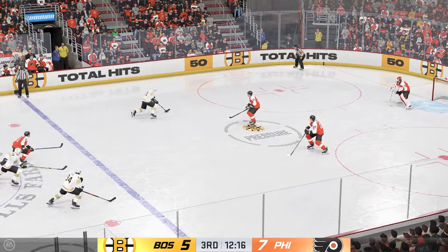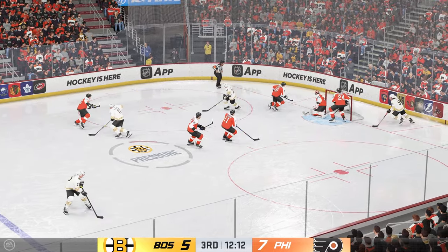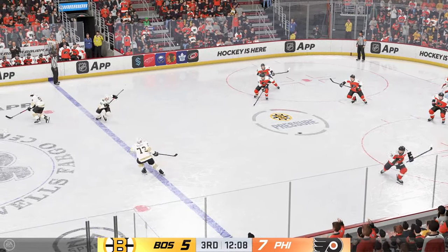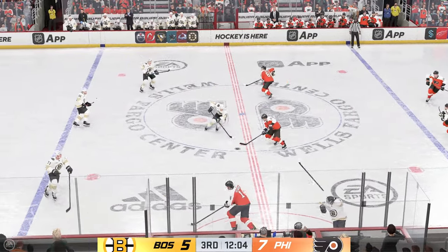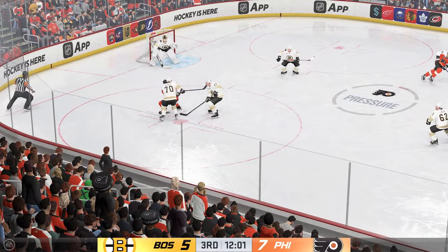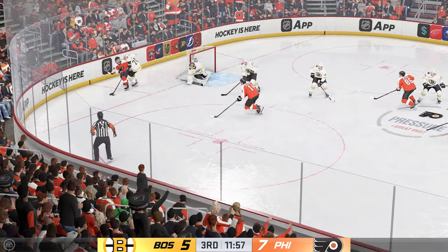On the attack into the offensive end, right up the gut. The centering feed. And that doesn't go as it's off a stick. Sends the pass over. And a good use of the body to knock the puck loose. Hoquist got it in the defensive zone. And he was ready for that one.